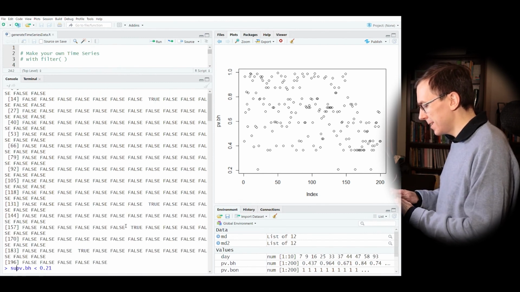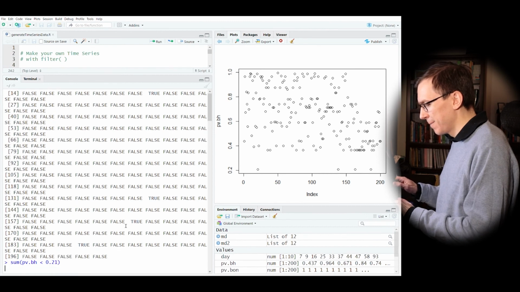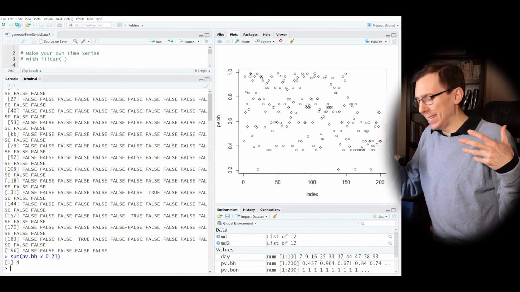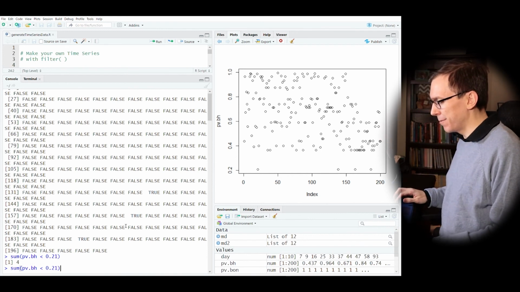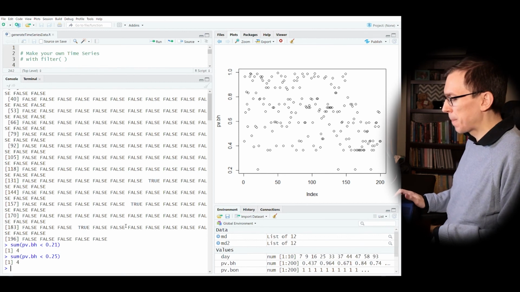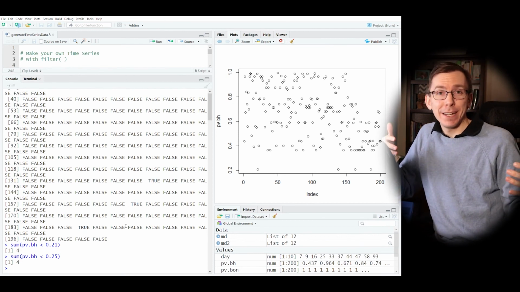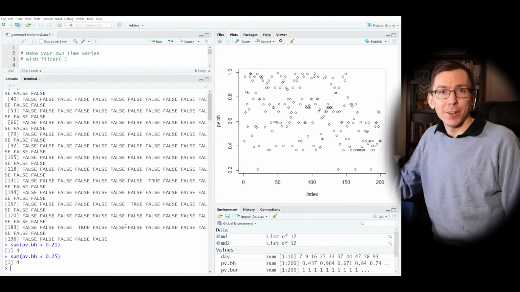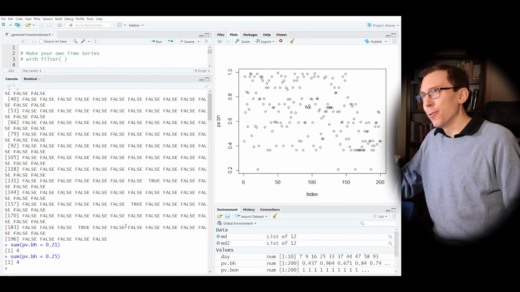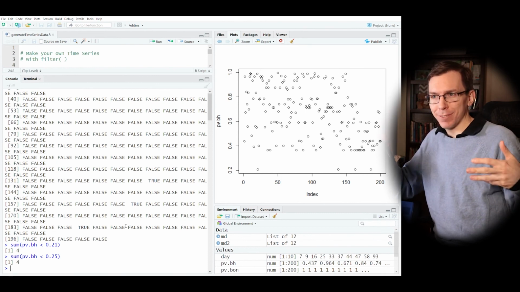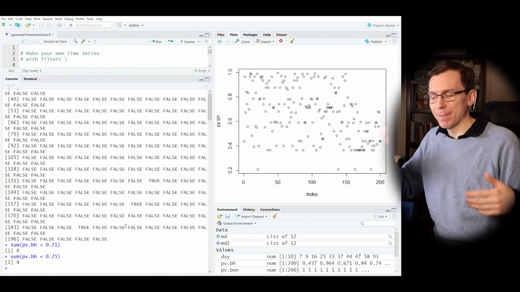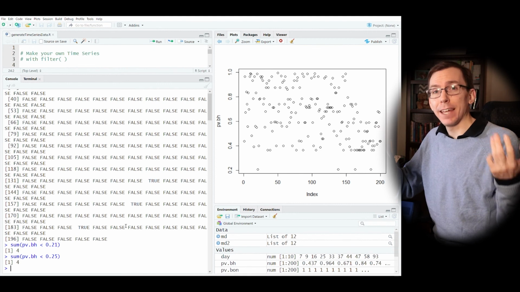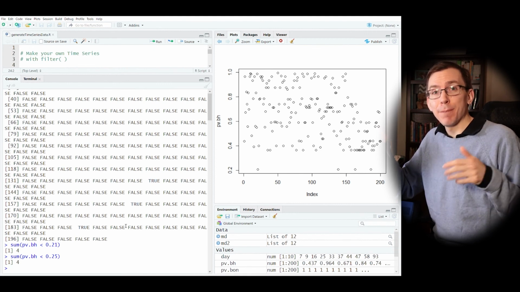oh, I don't want that. I want to sum it so I see how many things we would reject. Well, we'd reject 4 hypotheses, and we would claim that approximately 21%, maybe I should set it to 25. It's going to be the same thing, but it's easier to interpret. So let's say we set the false discovery rate to be 25%. Then given this simulated data, we would reject only 4 of our hypotheses with the assumption that on average, like if we repeated this many, many times, approximately a quarter, or one of them, would be a false rejection, and 3 of them would be a true rejection. But remember, this is on average.